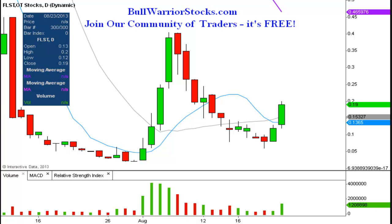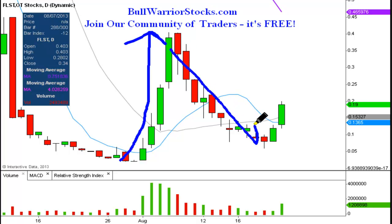Not to state the obvious, but back here in early August, there was just a monster move. A very profitable move, and while it's exciting when it happens, from the overall charting perspective it brings up the key question: is this just a one-day wonder, or is there any strength behind it? That question is now starting to get asked. It pulled back probably a little bit further than most people would want, but that's where it's going to start off.